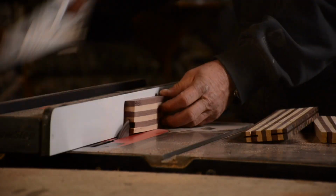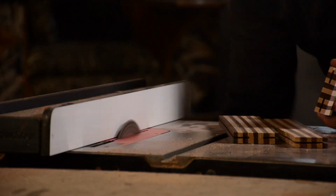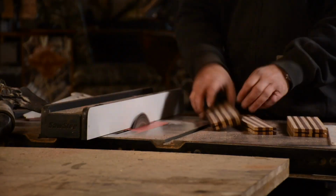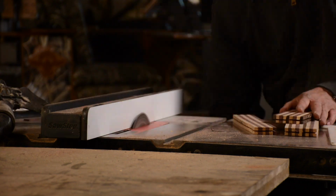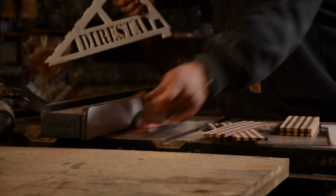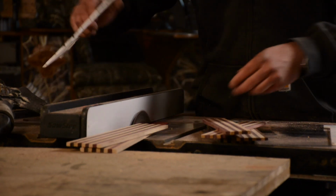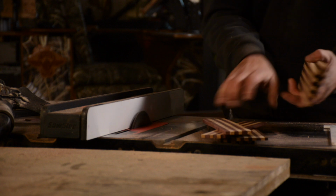And now I've got them nice and flat, and now I'm going to split them, and I'm raising the saw blade a little bit each time. I don't want to try and take one deep pass because I'd probably burn it, so I'm taking small passes and I'm flipping it over and cutting from the top down and from the bottom up. And there, I've finally cut through. Now 3 pieces become 6.